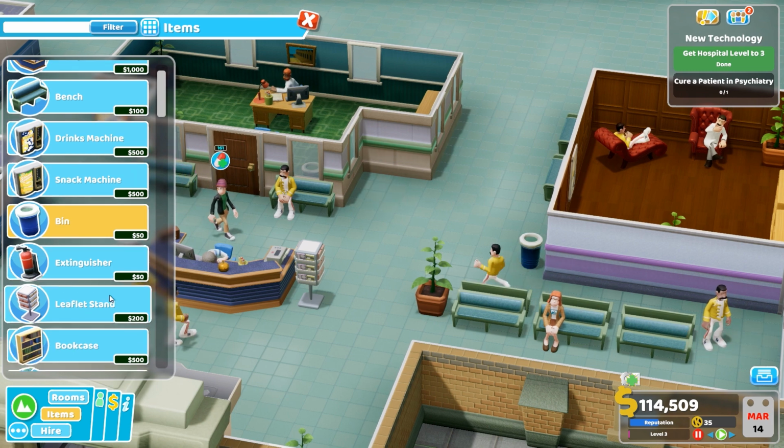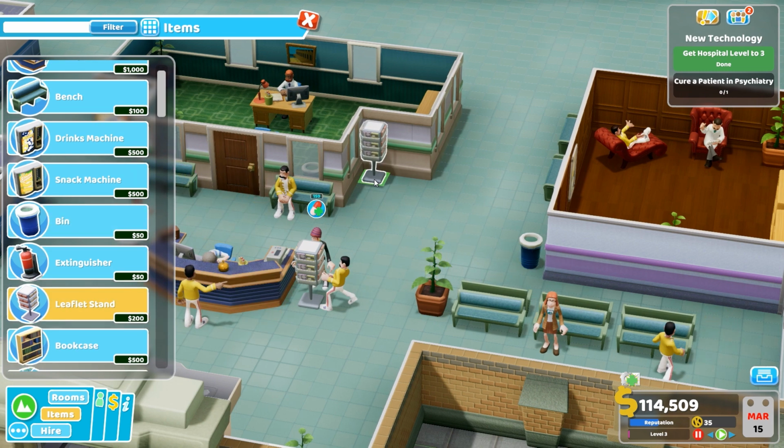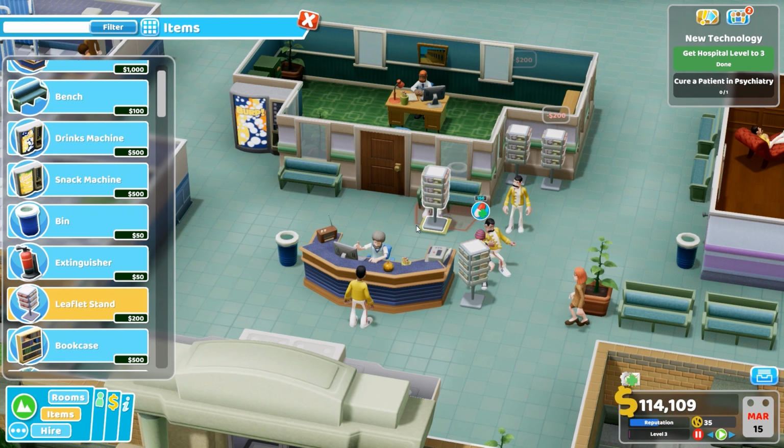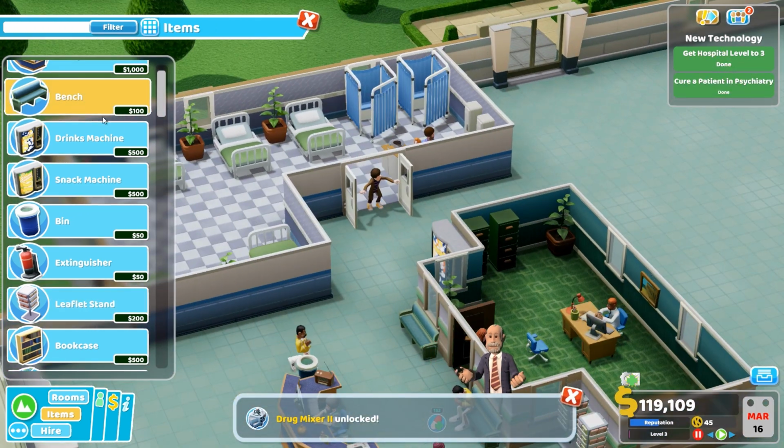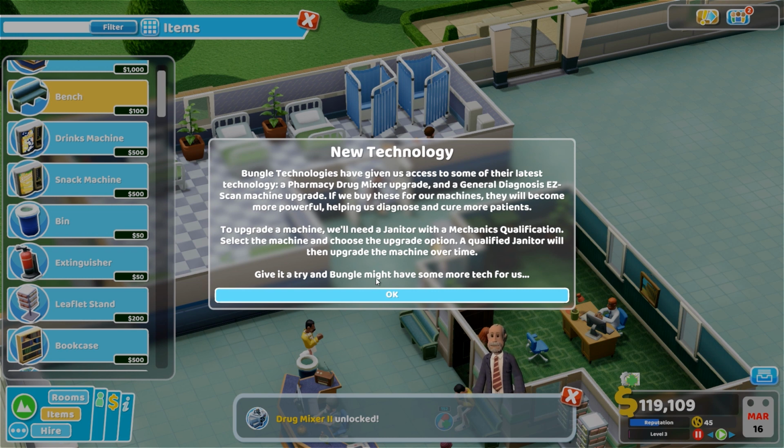Let's get something in this corner as well, like a couple of leaflet stands. Keep them interested. It's already pretty much kitted out with a lot of stuff as well. Ooh, drug mixer volume 2, new technology.